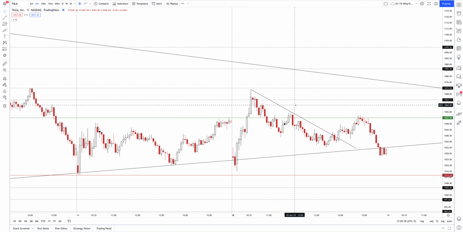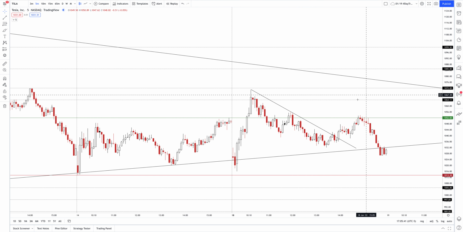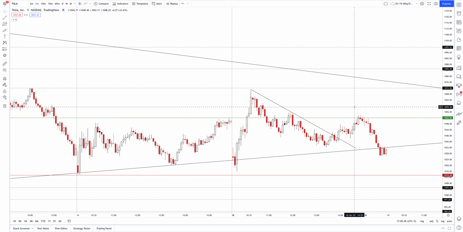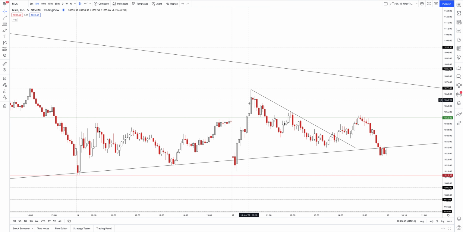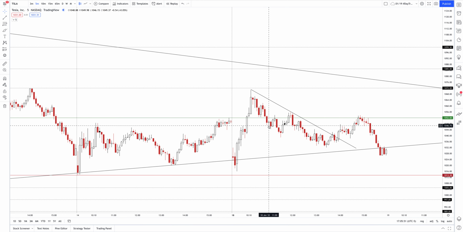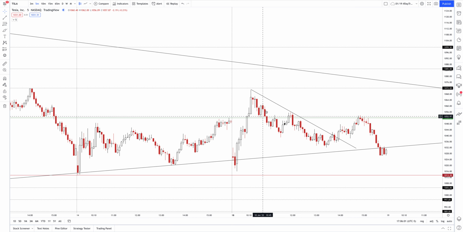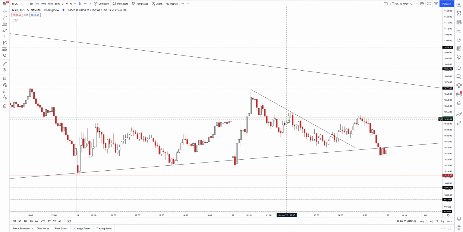I didn't like the price action, so I ended up exiting. This line that I have drawn here, this 1064, that's just randomly there, was a markup for me today. And then you can see from there, price traded sideways and then went and retested the line itself, bounced, and then lost it. So some weak action there. From that point, that was a short signal potentially if you wanted to trade this differently. You can see price came up and retested it at the end of the day, was unable to stay above, and then faded to new lows.